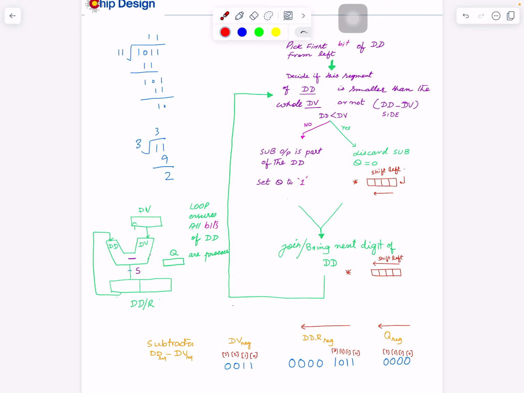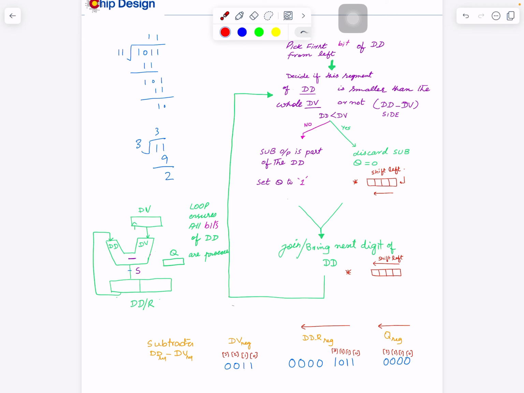Then the subtractor output is always available. We can decide on it. But when we actually want to use it in the algorithm, we just enable the storage of this value onto this register. Understood all the components? Then what's happening, in terms of how many bits, let's say we are using an ALU or a core that is 4-bit. Again, the one you want to build would be 32-bit.